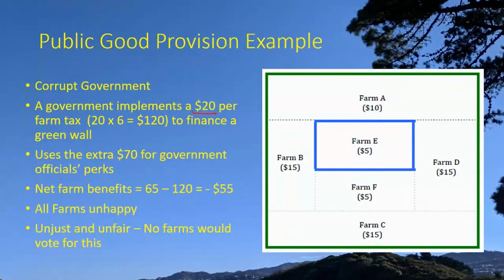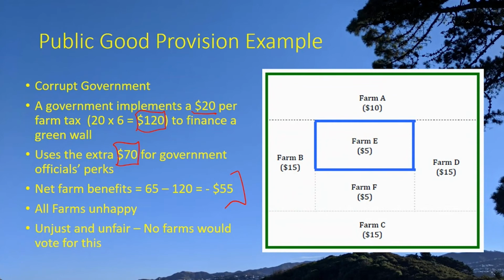And suppose they do that here. Suppose they charge $20 for the farms. That's going to add up to a total of $120 taxes collected to finance the green wall. Now, let's say they build the wall, okay? They build the wall, and that leaves them an extra $70. And let's just say they give that to government officials who all live well and happily because they've been able to exploit their community to this extent. They could say, oh, well, we provided you the benefits of the wall, and we deserve to live well for that. And so the government officials take the extra money, have a big party, live well, and live potentially better than their constituents as a result of this particular scheme.